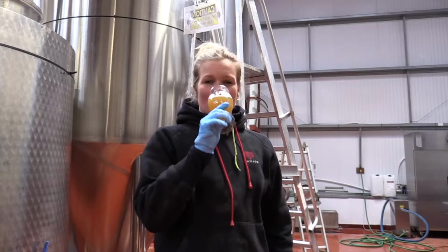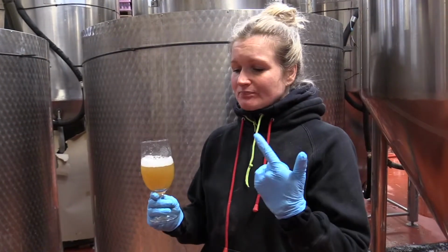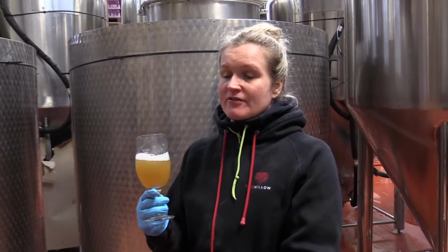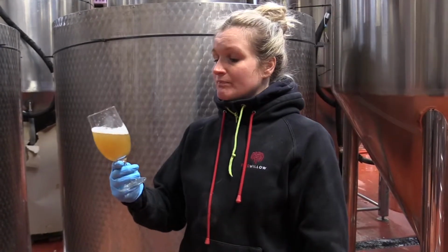When we taste it, which we do before packaging and before any movements happen, we're always tasting and smelling the beer just to check if there's any off flavours or anything that you're not keen on. But yeah, it tastes great.